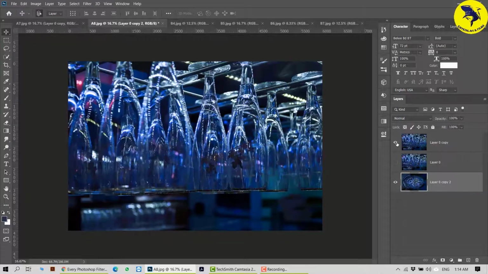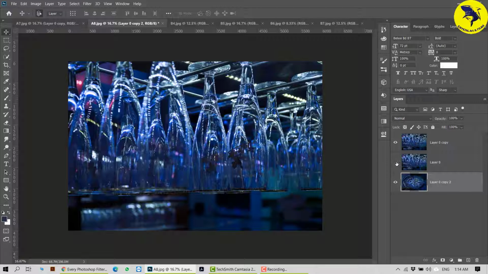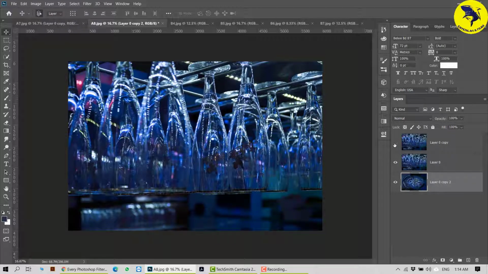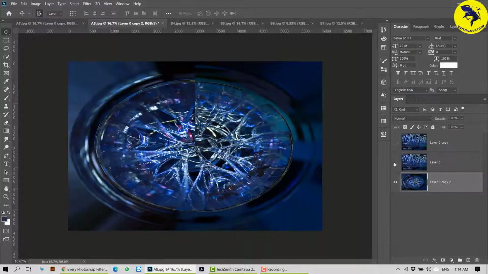So one of them was this pinch effect, and the other one is your polar coordinate effect, and this is the original. See the difference, I'll switch it off and this is the normal. When I switch it on, it has been changed. So what I've actually tried to do is I've pushed it a little back, that's all. That is the pinch effect, and this is the difference between the original and the copy of the polar coordinate effect.